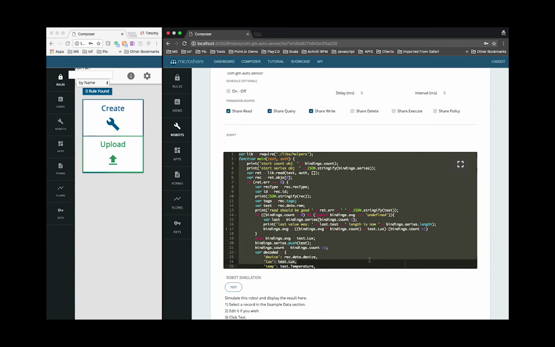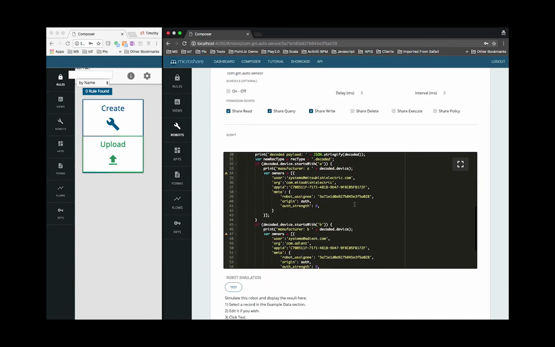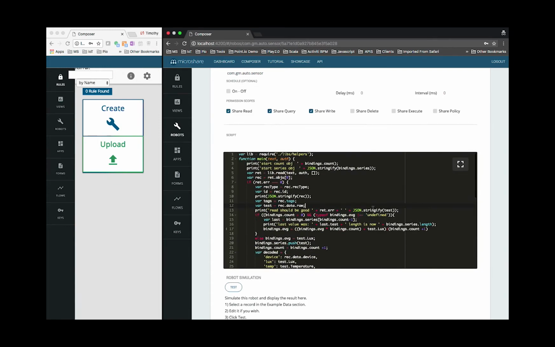Now, the robots are really an example of this serverless coding idea that you'll see in Amazon Lambdas, for instance, where you create a small snippet of software via a simple scripting language, in this case pure JavaScript, very commoditized skill set. And then we handle the notion of deploying this at the servers where it's necessary to execute this business logic. And again, it could be cloud, could be on edge, in multiple different environments. So the contributor to the business logic just writes some simple code, usually less than 100 lines of JavaScript. I think you'll see that there are about 63 lines here of JavaScript. And that JavaScript has access to the objects and can apply different logic and do things like web service calls, etc.